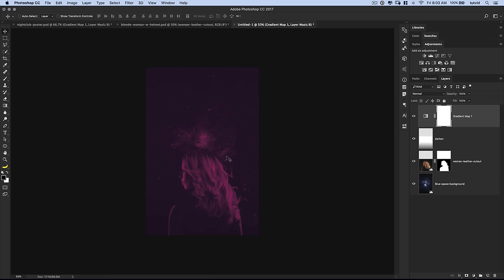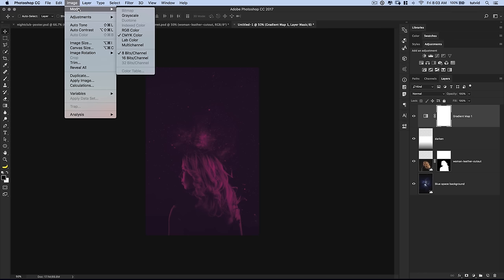Speaking of all the same, our colors are kind of muted here in this image, and I think it's because we're working with a CMYK image. So I'm going to go Mode, and I'm just going to swap it to RGB Color, because again, technically, yes, this is for print, but let's play in the screen world here to get some more vibrant colors.